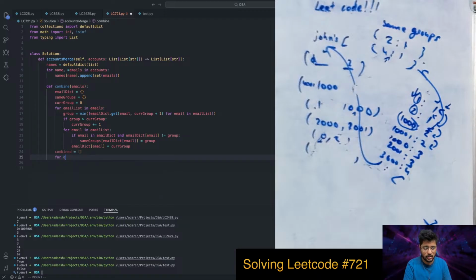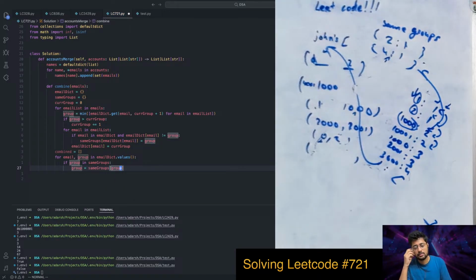And then for email, email comma email text dot values, if email same groups, if group in same groups, group is equals to same groups. So is it possible to, okay, so let's, instead of if, let's do while.